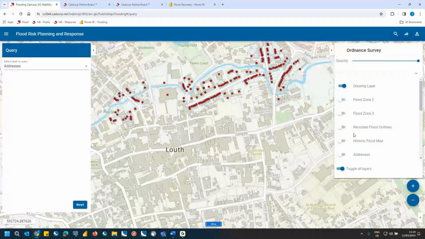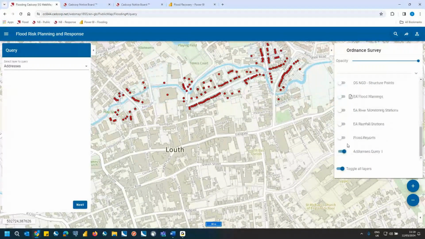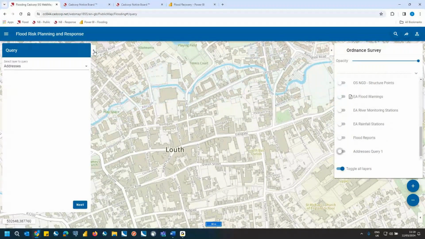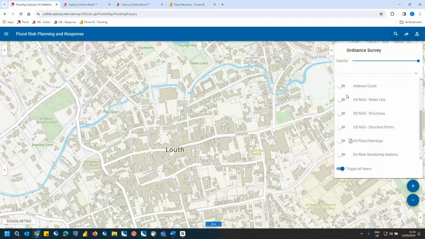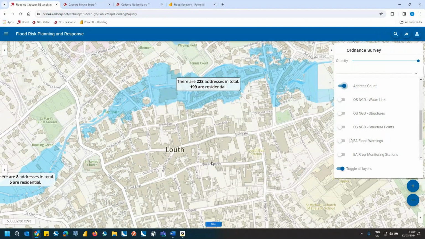And I've used that here to screen for vulnerabilities within a flood zone area. You can, of course, use GIS to visualize these vulnerabilities as well. So here I've got those same flood zone areas, but here I've added a label to describe the number of properties potentially at risk within this particular area. And I've also highlighted how many of them are residential as well. But you could do something similar with other vulnerabilities. Maybe we've got information about known vulnerable people who might require that additional support in a flood event.